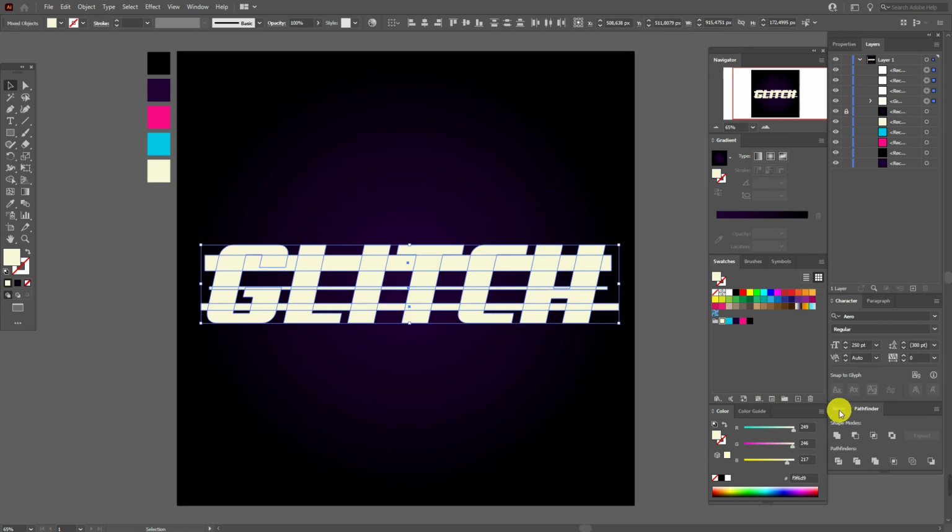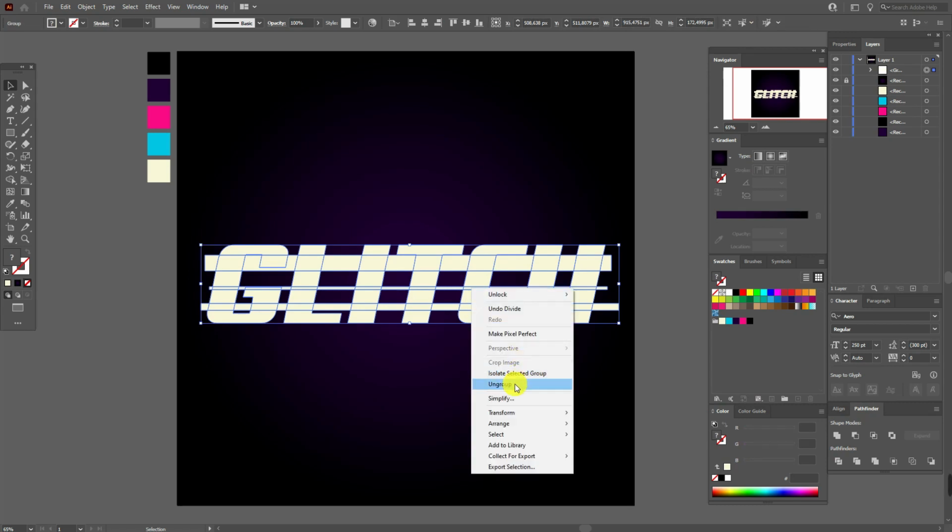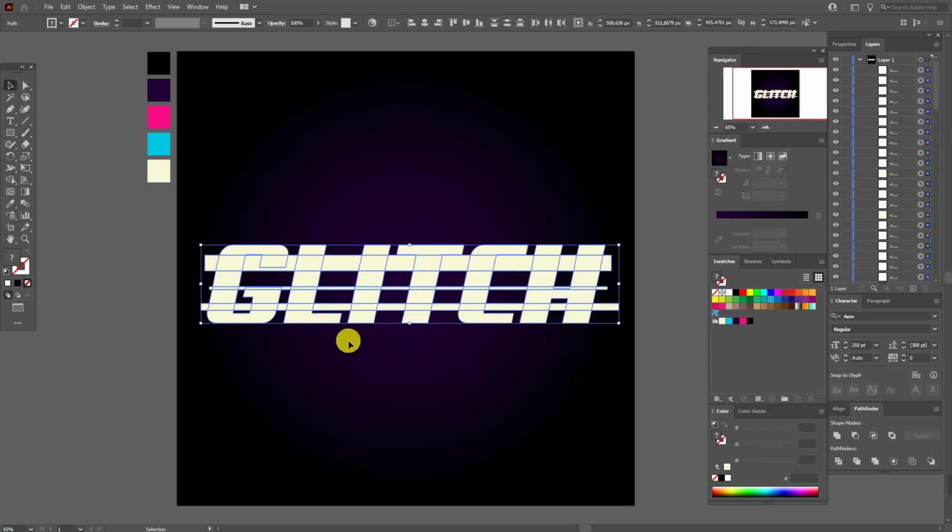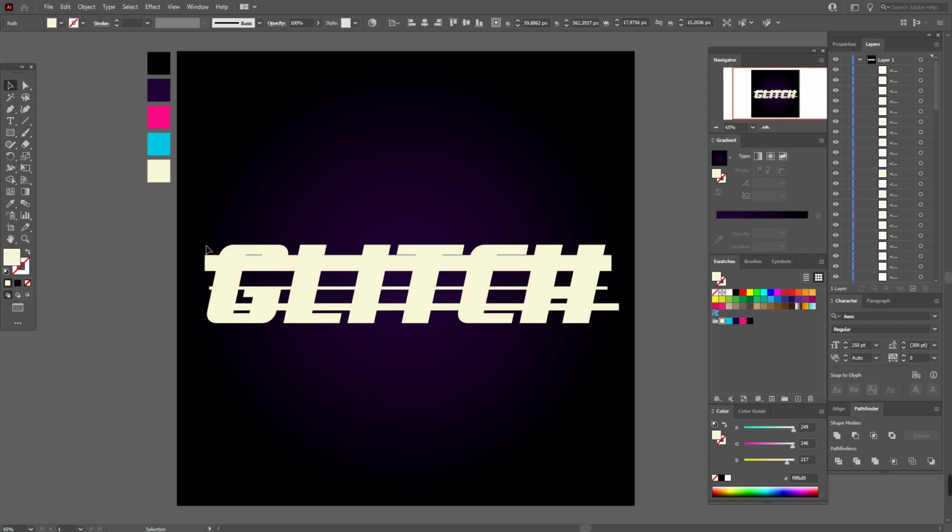Now select all, pathfinder and divide. Now ungroup, and now we need to delete unnecessary parts. Just select them with selection tool and delete.